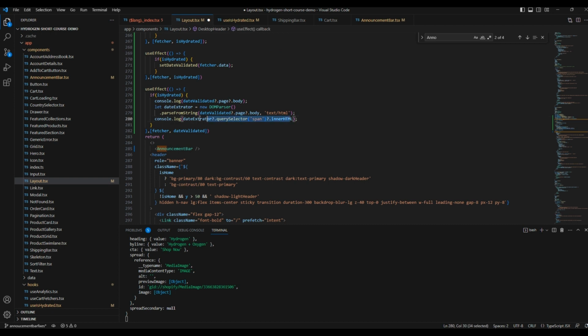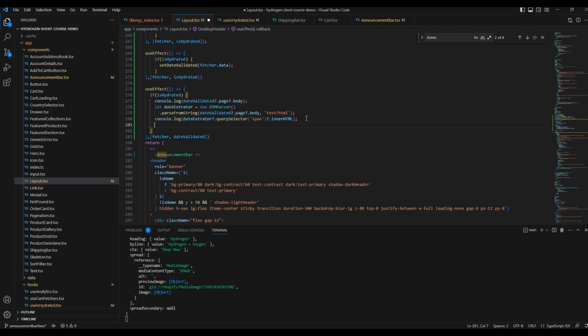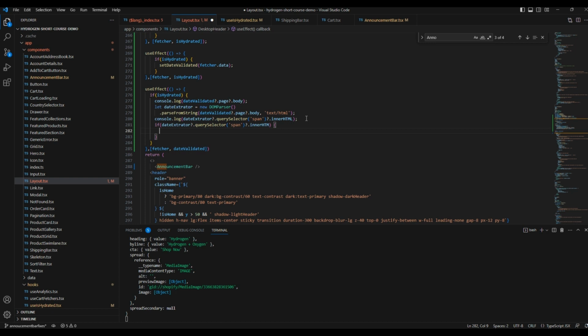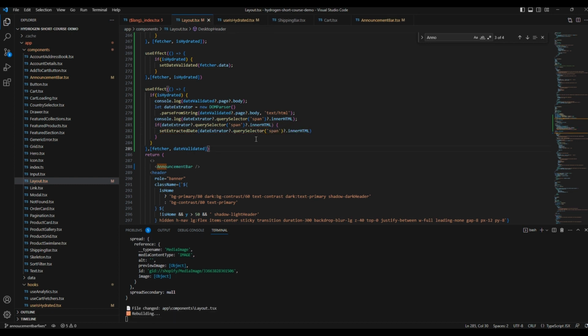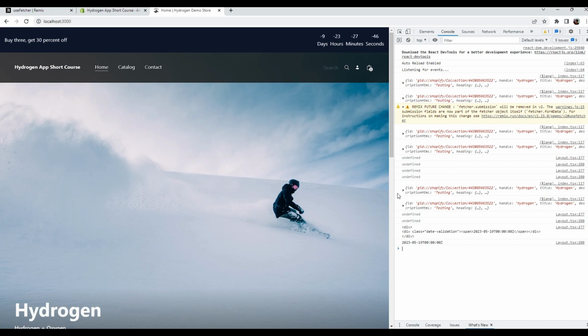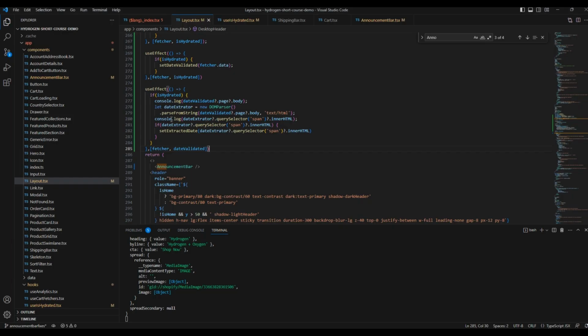Then I would like to move this value down to the variable. So if this is not returning null, then I want to set this into the variable and add that in here. I think I need to log in HTML like that, then save. Then let's see if it is flagging dehydration.